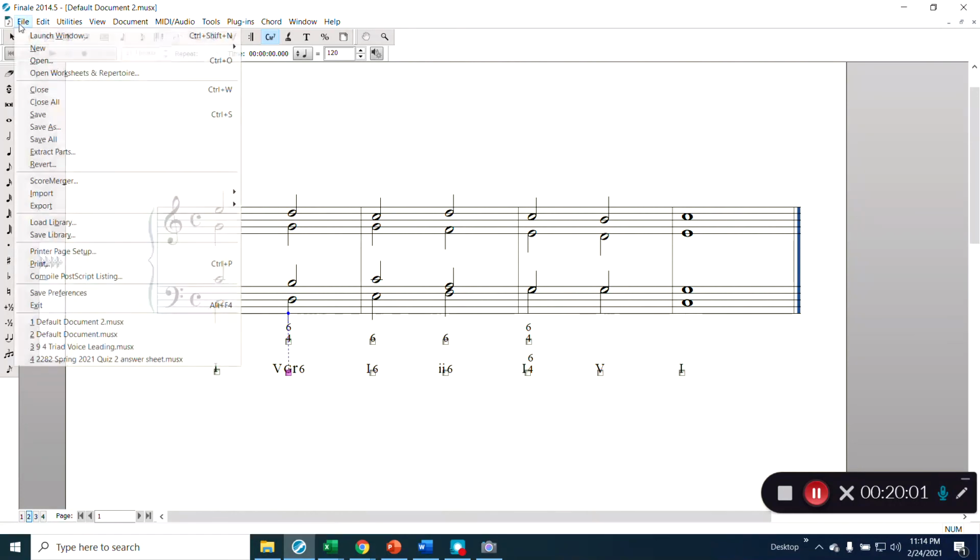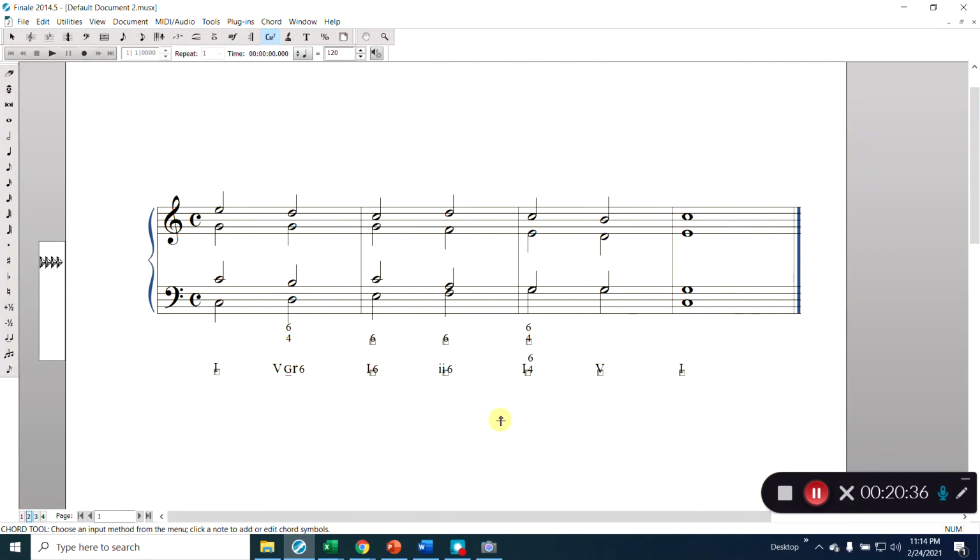However, because I made a change to the library, I'm going to now save my library because I added a customized symbol that is unique to my library. So my point is that as you make changes to your library, continue to save it so that you have a record of your changes. Otherwise, you'll have to reinvent the wheel every single time you start a new project. So, customizable libraries in Finale, that's how you do it. And if you do it this way, you'll always have a record of your work.